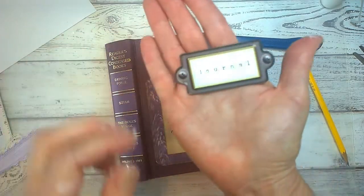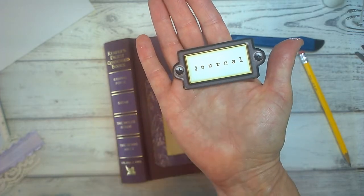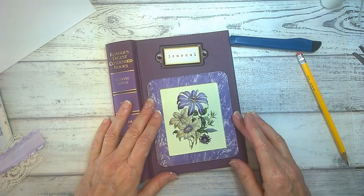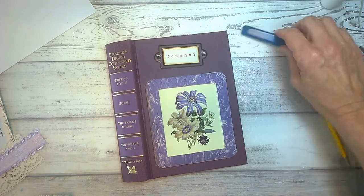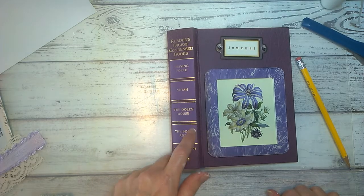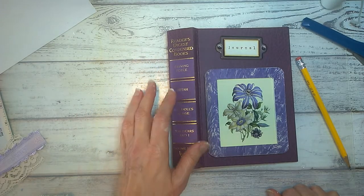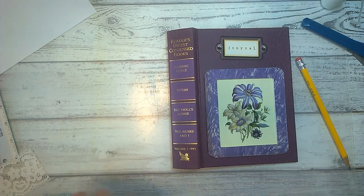And this also comes with a journal kit. This looks like a book plate. You know, it's not, but it looks like one. Very cool, huh? And I think I'm going to be putting that up there at the top. So how neat is that? And then for the spine, I'm so sorry that there's this gold foil that looks really nice, but the titles aren't all that exciting.